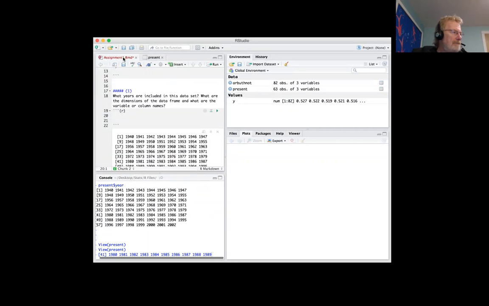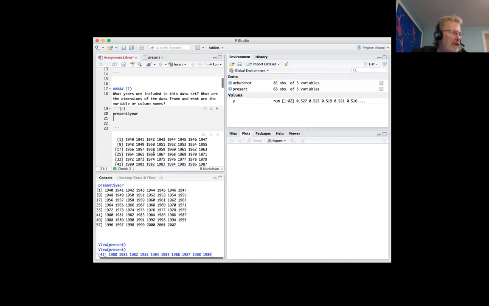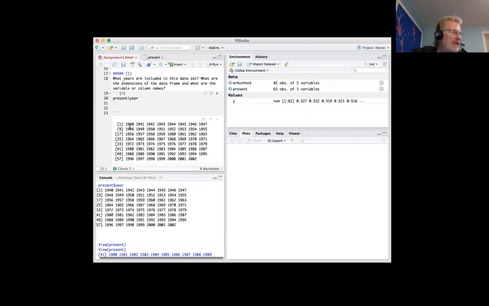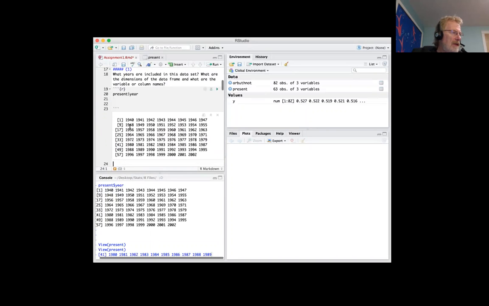Leave present $ year in there. Don't lose that, okay, leave that in there. Now get out of there, go below those 3 tick marks. We don't want to be in there anymore. So cursor down, don't worry about those numbers. Just anywhere below there, keep going, there you go, all right.